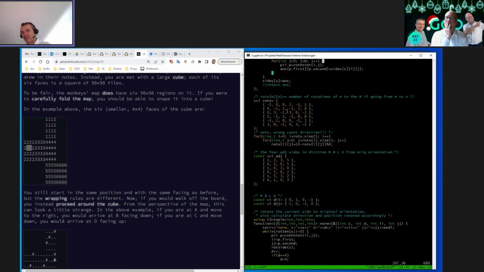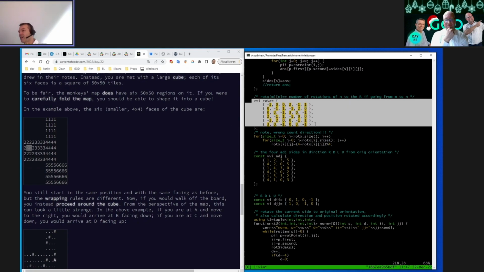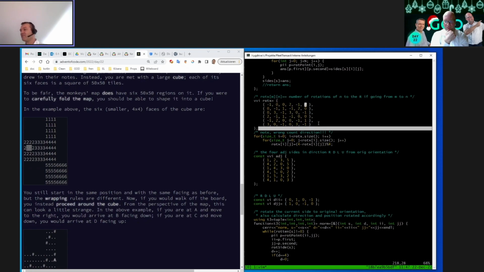For each one of these cases, the direction changes in a special manner, and the coordinates change in a special manner, and the wrap-around where you go from left to right and so on changes in a special manner. And this is very complicated. So I chose this solution, and it was actually horribly complicated to get right, but in the end it worked. Quite happy to get rid of this riddle.